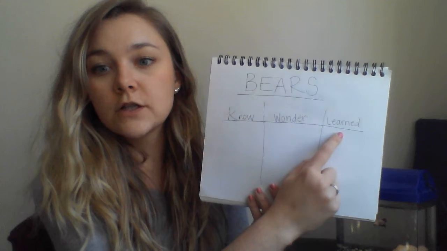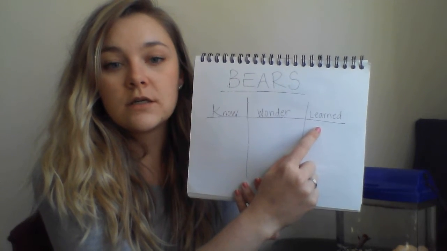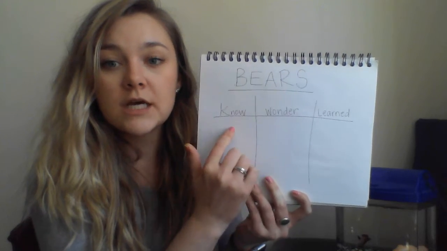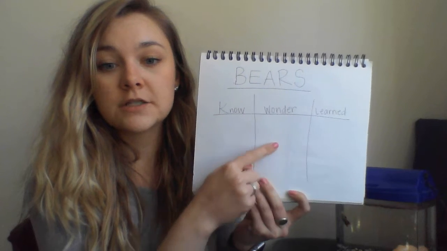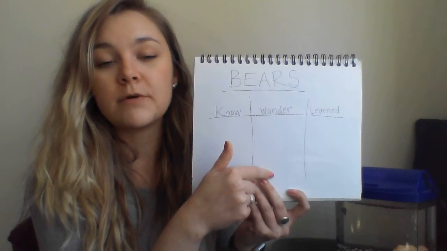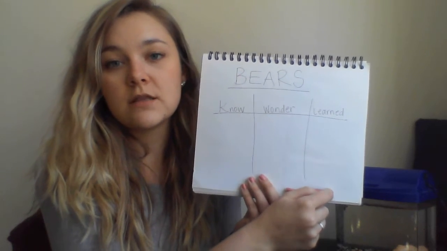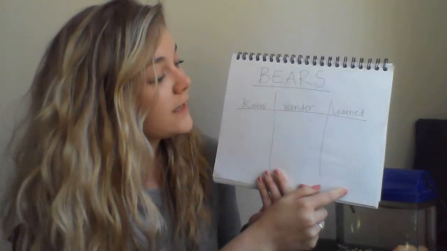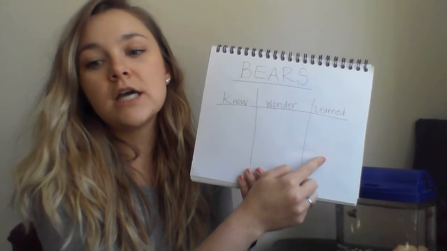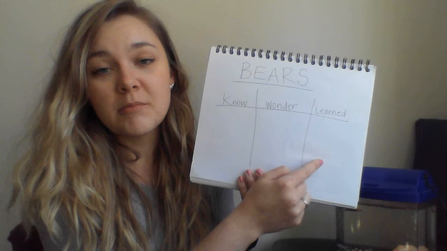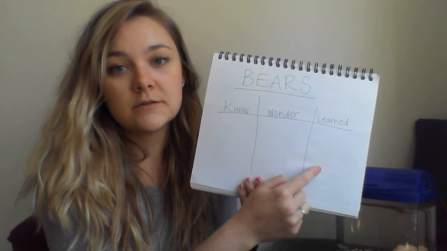And then L stands for learned. What's one thing or more that you learned after reading this? So your know section, what you already know, comes before you read. And your wonder section comes before you read. You're asking questions before you read. Learned comes after because this is something that was in the book. If we found the answer to our question, to what we wanted to know, we can write that there. If we didn't, we can remember that that's something we're looking for and we'll look in a different book, see if we can find it.